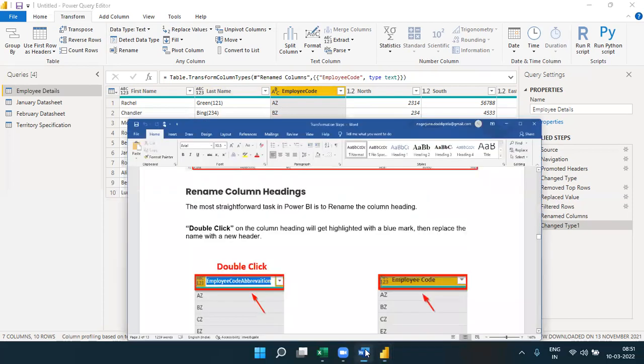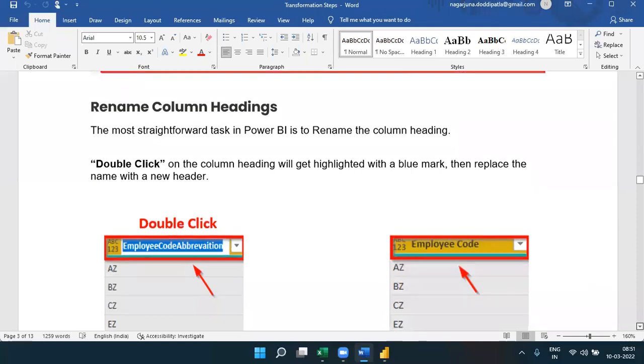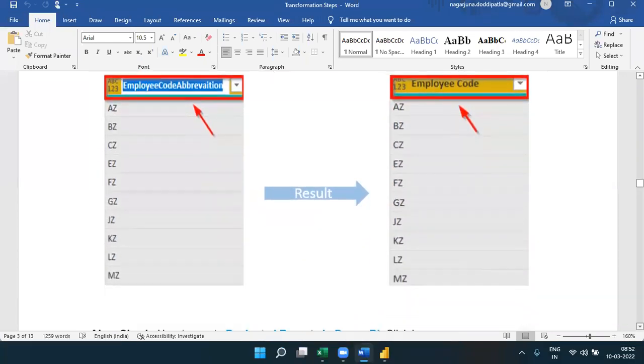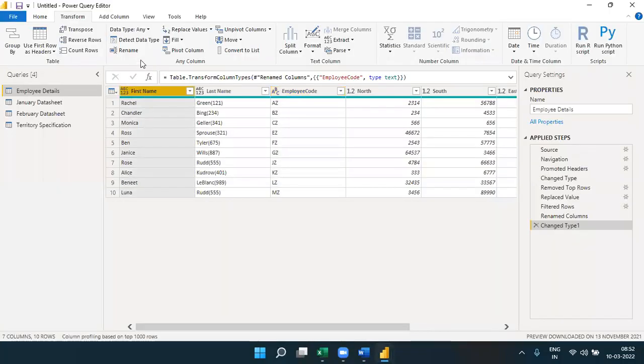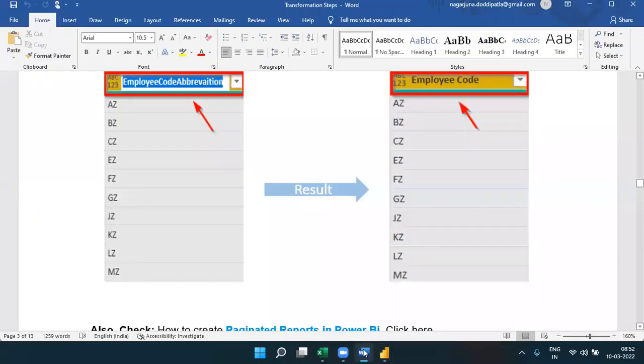Okay, let's quickly go into the next step. Okay, we renamed it. Okay, మీకు ఇదే transformation step మీరు దీని మీద చేయొచ్చు. So it's not something like I can go for these. When you see here detect data type, I can go for it. Okay, so where you can detect the data type, this is a character, so this is the text value, this is also a text value. So it will be helpful for us, but they are trying to show ABC, but we are trying to change it as text, make it more proper.